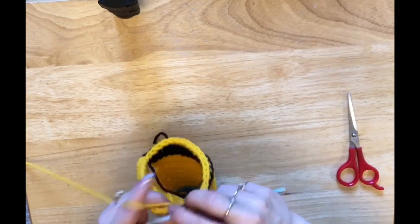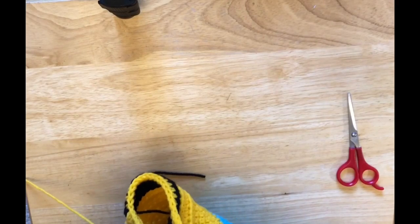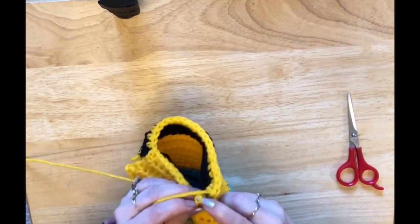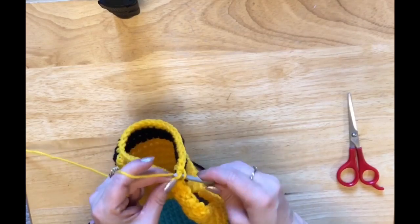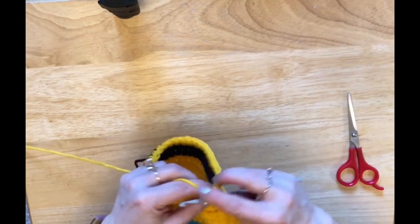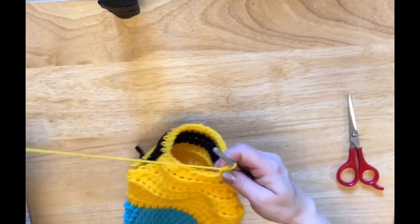11, 12, 13, 14, 15, 16, 17, 18, 19, 20, 21, 22, 23, 24, 25, 26, 27, 28, 29, and 30. That's the 20 from the back, right? So then we're gonna slip into the chain. Next one will be slip into the stitch. Okay, slip into the chain, chain up 2. So that counted as 1 row. We gotta do 3 in total. Okay, so come back when you've done that.